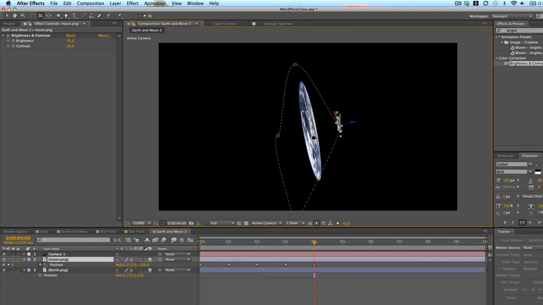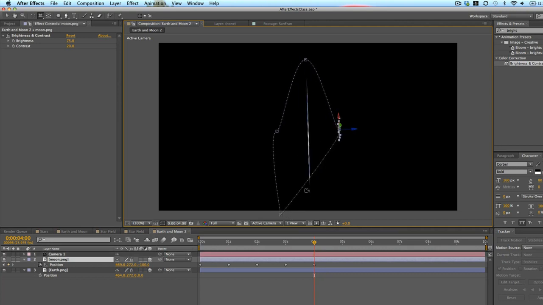We can look at it from above and see it's actually not a perfect circle. So what we can do is go to these different keyframes and kind of move them. So we want to make this 0, so it's along the lines of the Earth. Right here on this keyframe, we'll make it 0 as well.